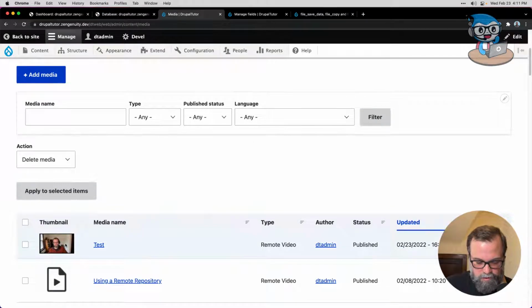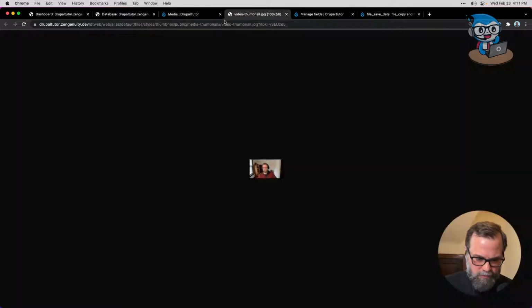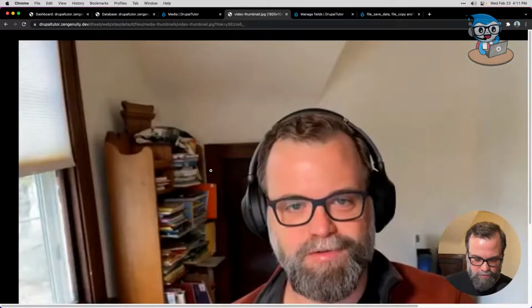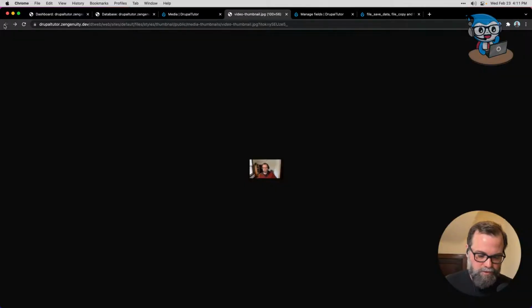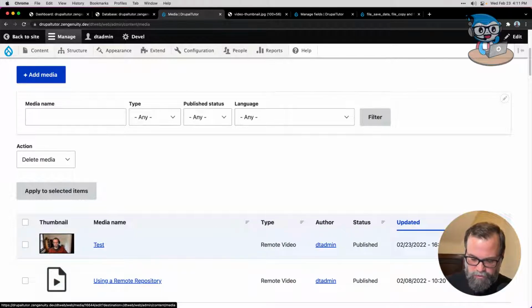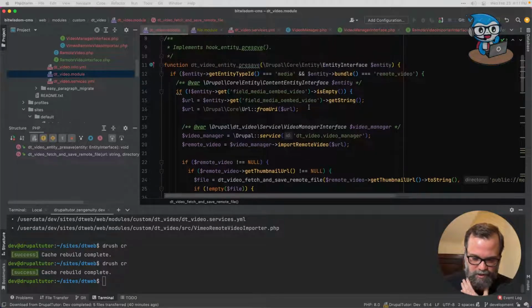Okay, so now it shows up. And let's see, if I open the image in a new tab, if I get rid of the styles, yeah, you can see it's a reasonably big file. That is much bigger than what you get initially. You only get like 180 by 180. So this is just being resized down by image styles. Okay, so I think that's working. The only thing we need to do is stop it so that it doesn't do it every time.